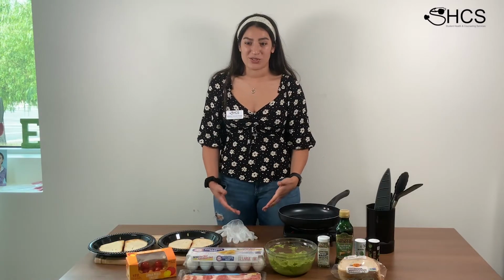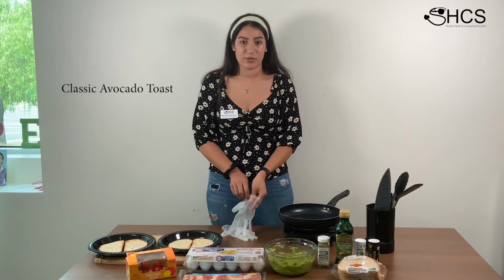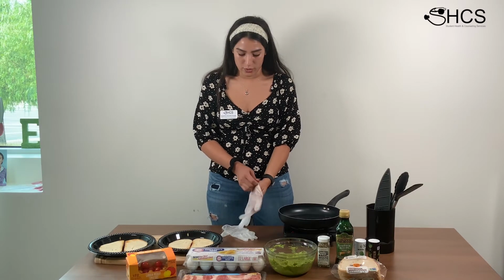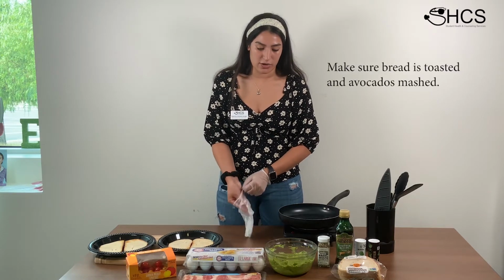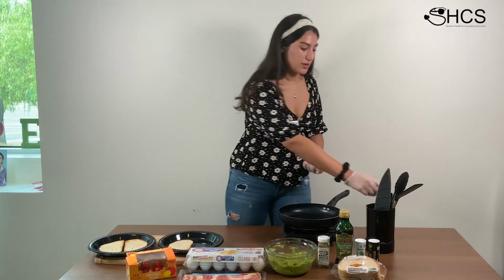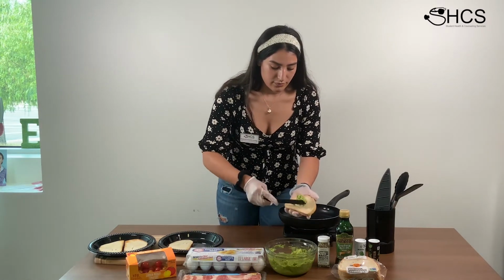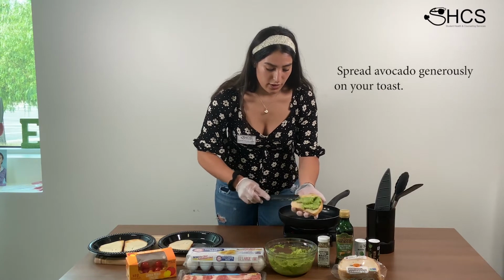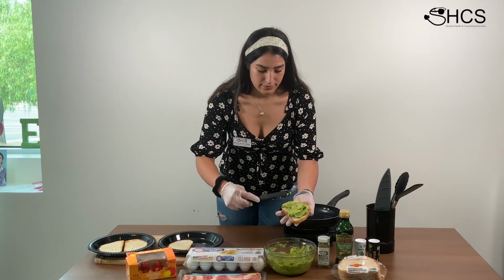So now we'll start with our classic avocado toast. The first thing we will do is make sure that your bread is toasted and make sure that your avocados are mashed. You'll take your first slice of bread and your spreader or your butter knife, and you will spread the avocado generously on your first slice of bread.